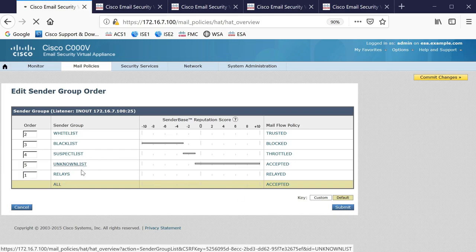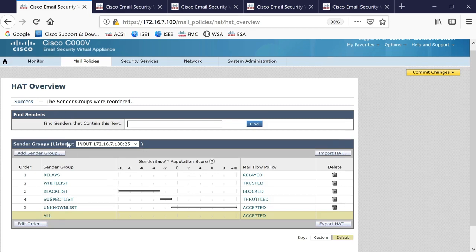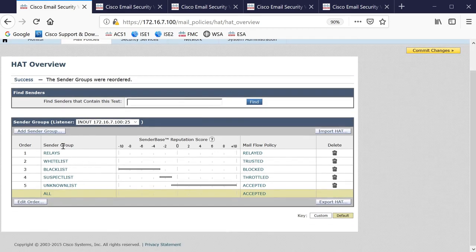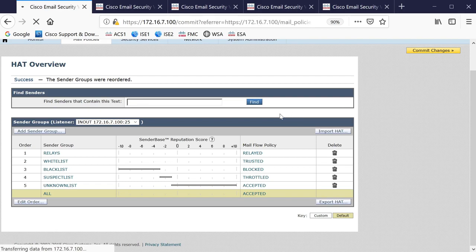Because remember, relays, it's a connection from your own internal server. So stuff like that you want to process first. You don't really want to possibly match a different sender group for your internal SMTP server that you use for outgoing messages. So relay first, then whitelist, and then follow the regular default order proposed by Cisco. Okay, commit, and we will be good to go.